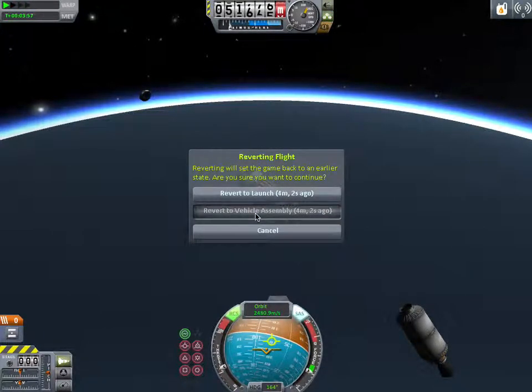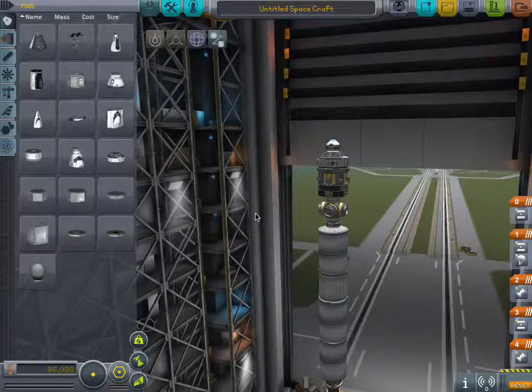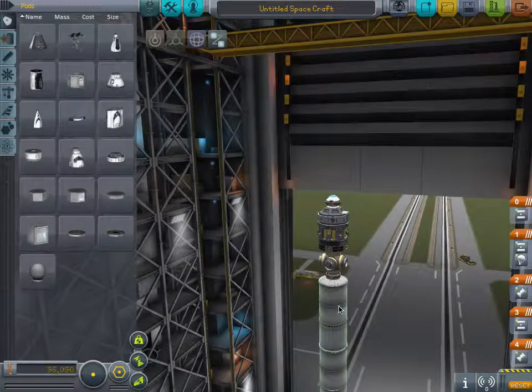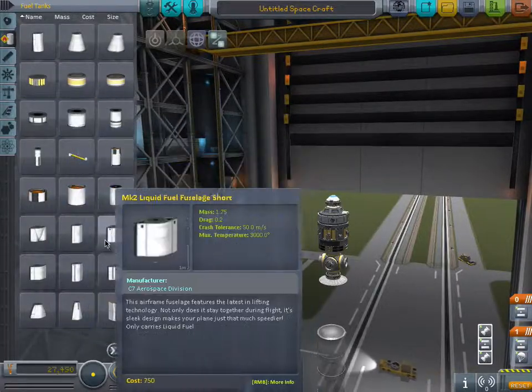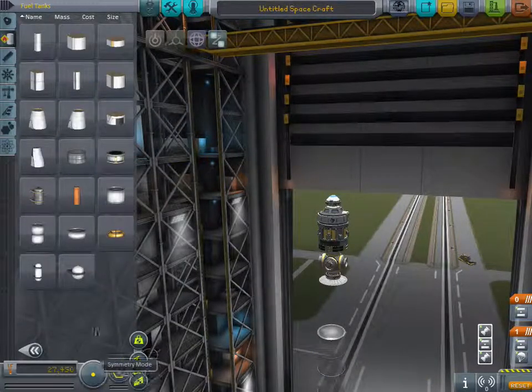Right, to vehicle assembly. It doesn't have enough fuel. That's my problem right now. Got a perfect engine, but not enough fuel. Right, here we go. More fuel! When in doubt, more fuel. Perfect logic.